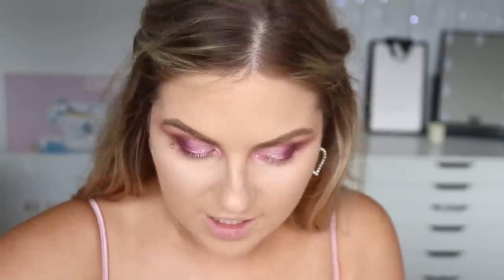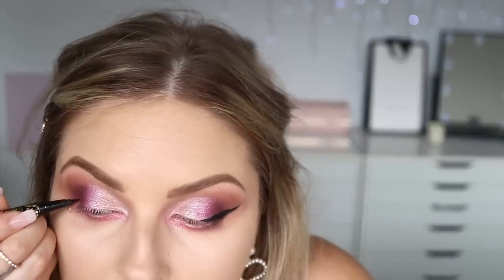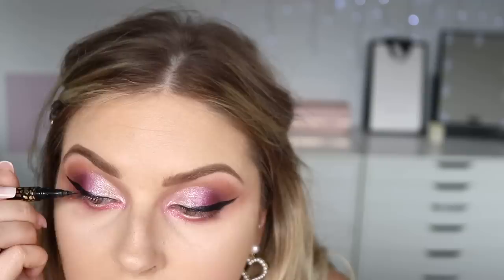For eyeliner, just to balance out that really dark outer corner, I'm going to do a winged liner. I'm using my Man Eater by Tarte today. I'm going quite dramatic and then thickening it on that outer corner. I just didn't match those together so I'm going to try and fix that with some Q-tips and concealer. Keeping the liner quite thin on the inner corner and then real thick at the end. Dramatic.